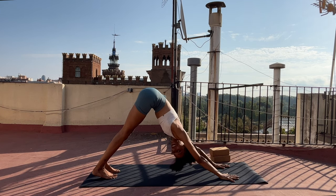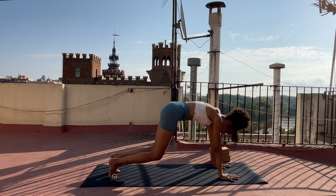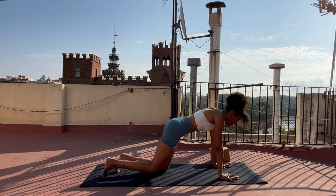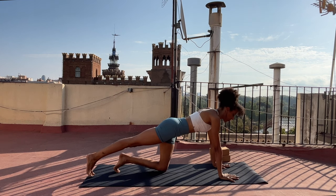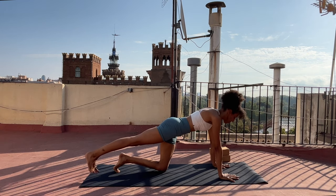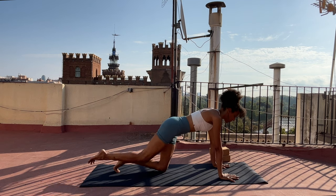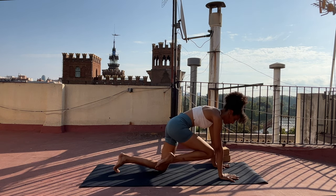Wherever you'd rather be, it's perfect. Don't overthink it if you can avoid it. Breathe in, breathe out. From tabletop or downward facing dog, on your inhalation start to send your right leg behind you. Feel free to float your toes if your left knee is on the floor, or keep them down. Breathe in, breathe out. Draw your right knee toward your chest — feel the core engage.